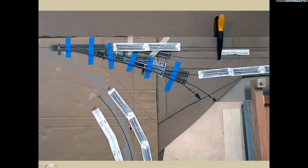A little more close up, working on developing the ladder track here. The right leg of the Y goes to the drop-down bridge to the rest of the layout. And this is a closer view of what these photocopied cars look like. They're a wonderful planning aid.